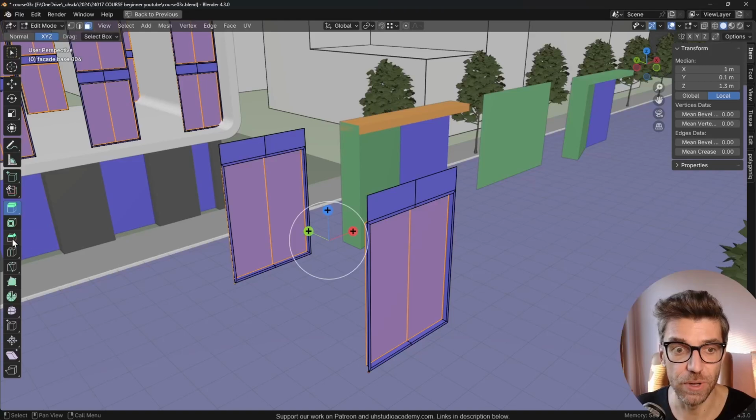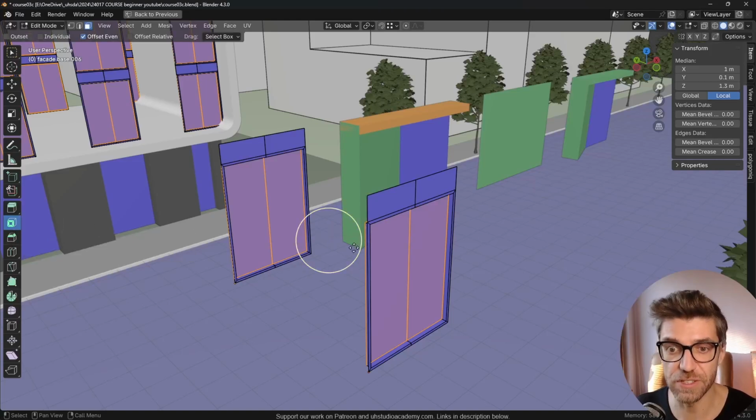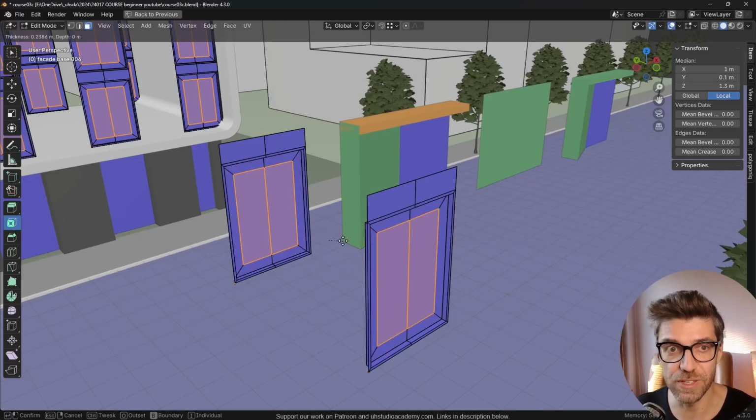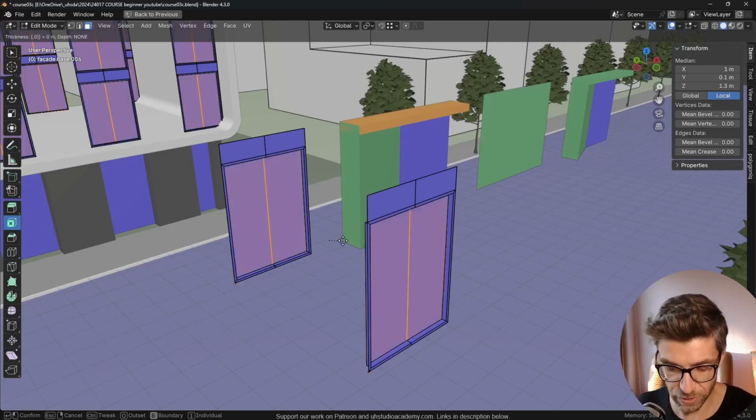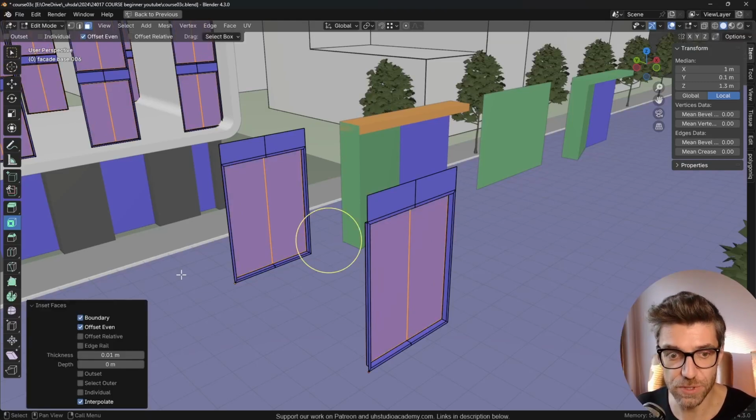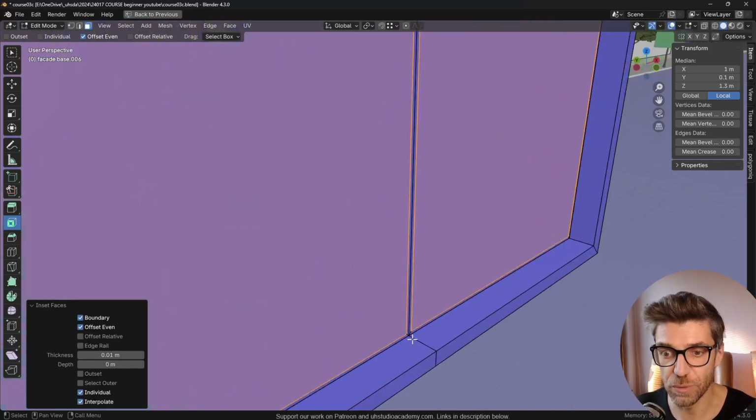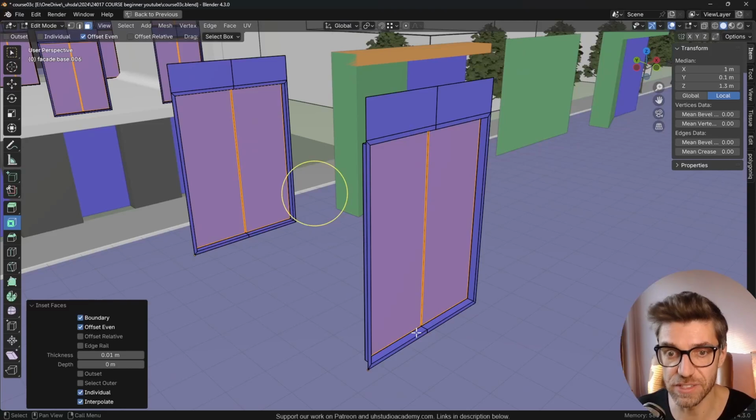And now if we go into inset faces again, we're going to inset 0.01. So that's just for some kind of frame. And here we also want to select individual, so each one of these is insetting separately. Now modern windows, they're usually glued. So you have a minimal amount of mullion on the outside, but on the inside you have a lot more mullion.